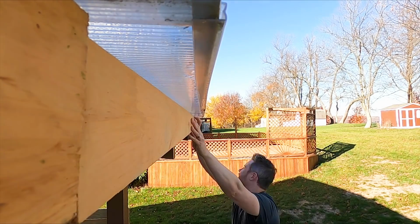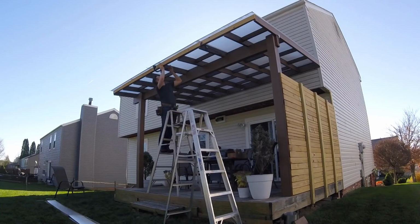I did another template on the other half of the roof, and I wasn't going to bother showing you, but then something pretty cool happened. Did you see it?